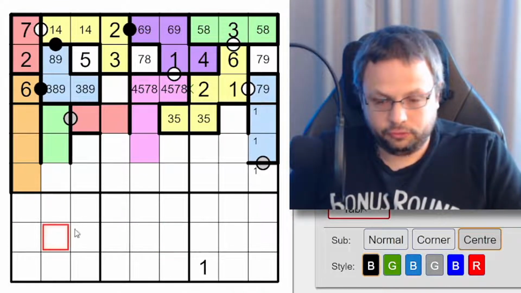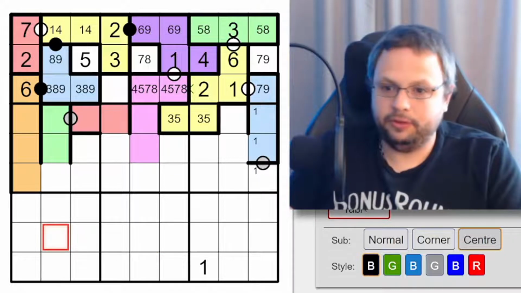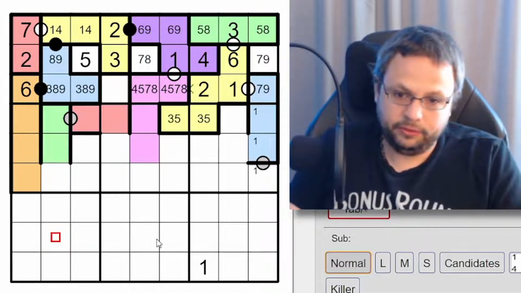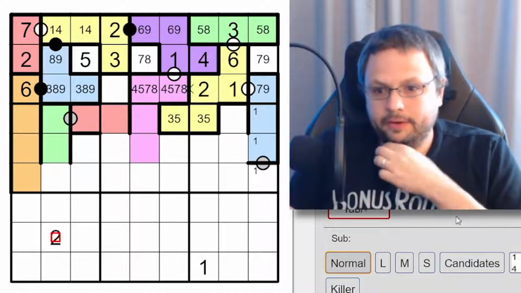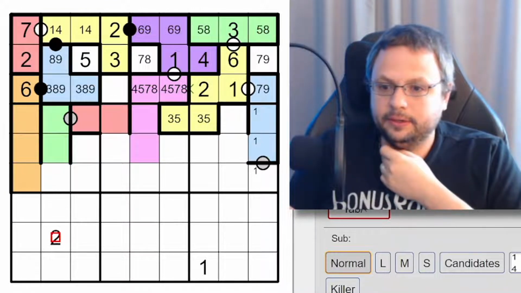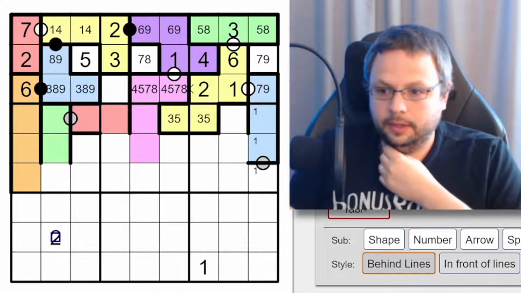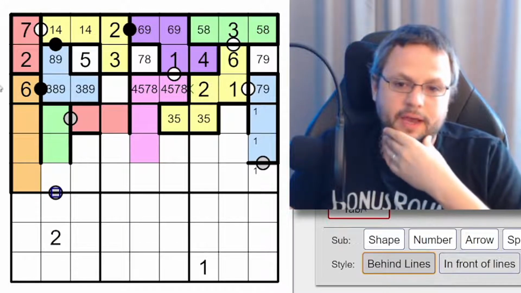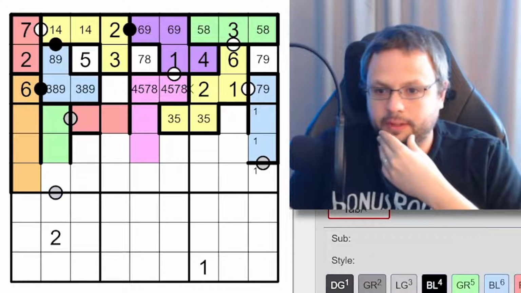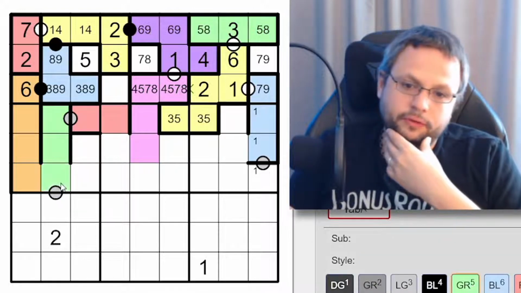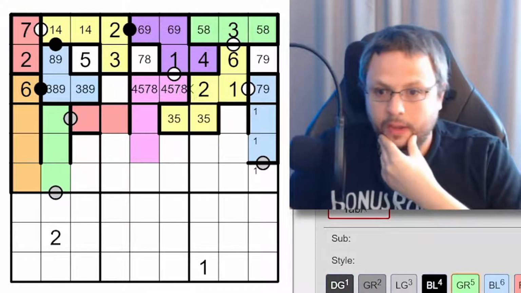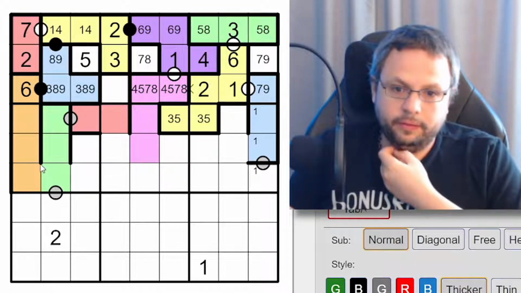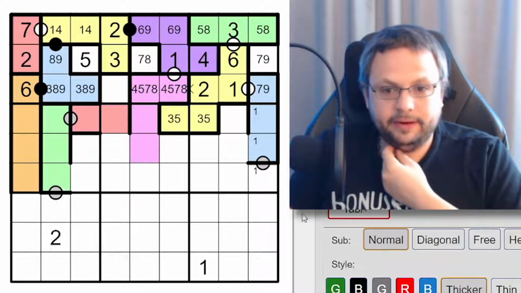But let's try it. So I think the combination that would do that is, if this was a 2 and there was a dot here of some description, I think this is the combo that will result in the thing I want. So that forces green to grow. So now that goes like that at the very least.